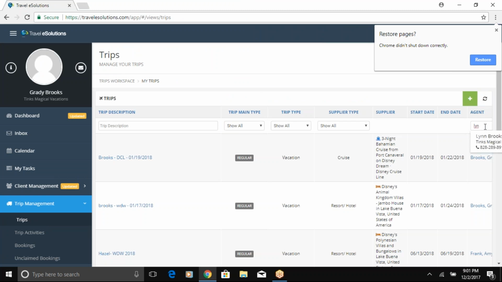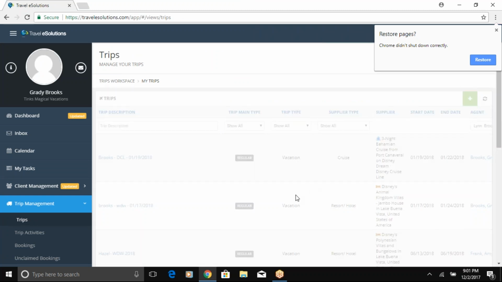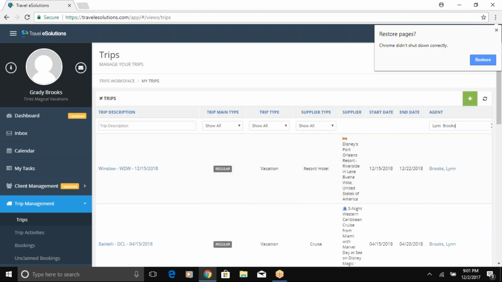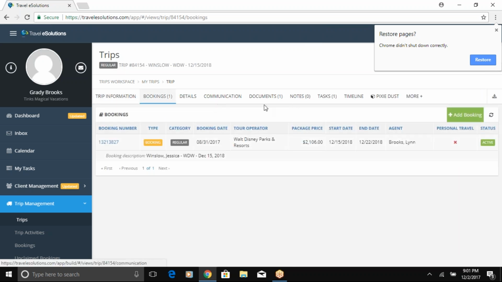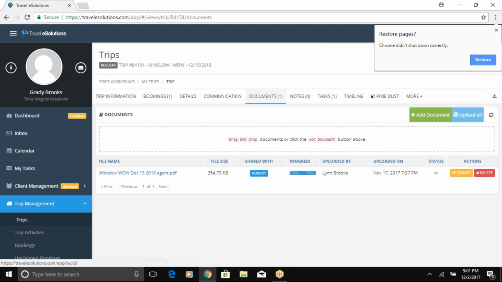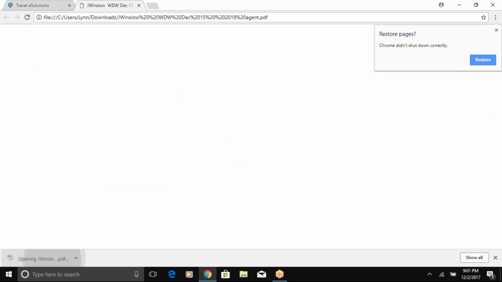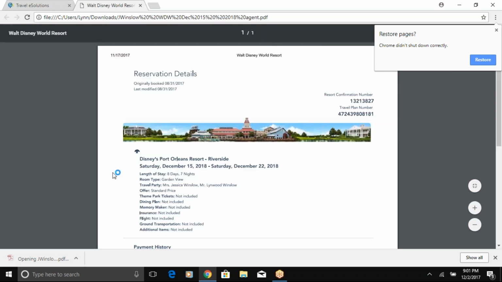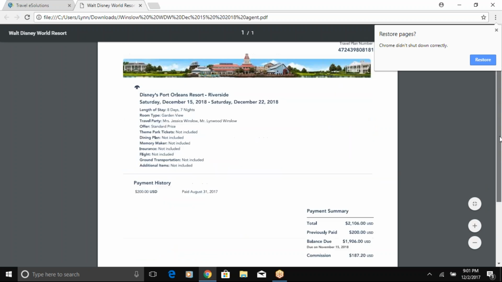Because Lynn does use that quite a bit, so she already has them in here. So we'll go into documents since she already has it here. And you can download them straight to there, and it gives you her reservation details and everything that she has.